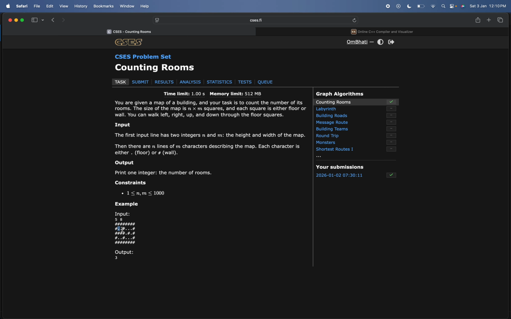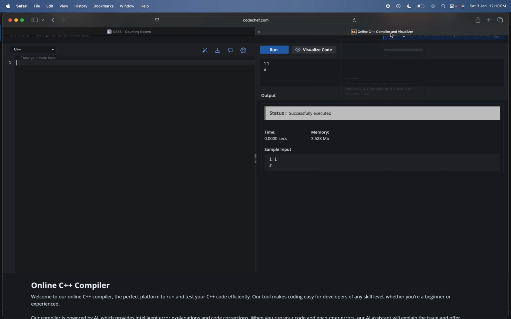So here we can see that this is one room, this is one room, and this whole 3 cross 3 is a room. So there are a total of 3 rooms. We need to just count and return the number of components in it. It is similar to the number of connected components problem in LeetCode. So let's try to implement it with the code.